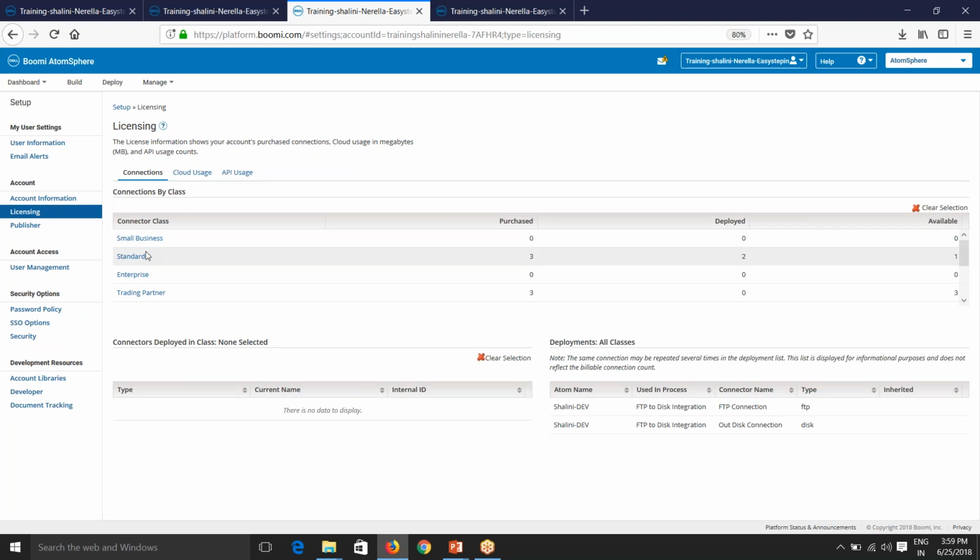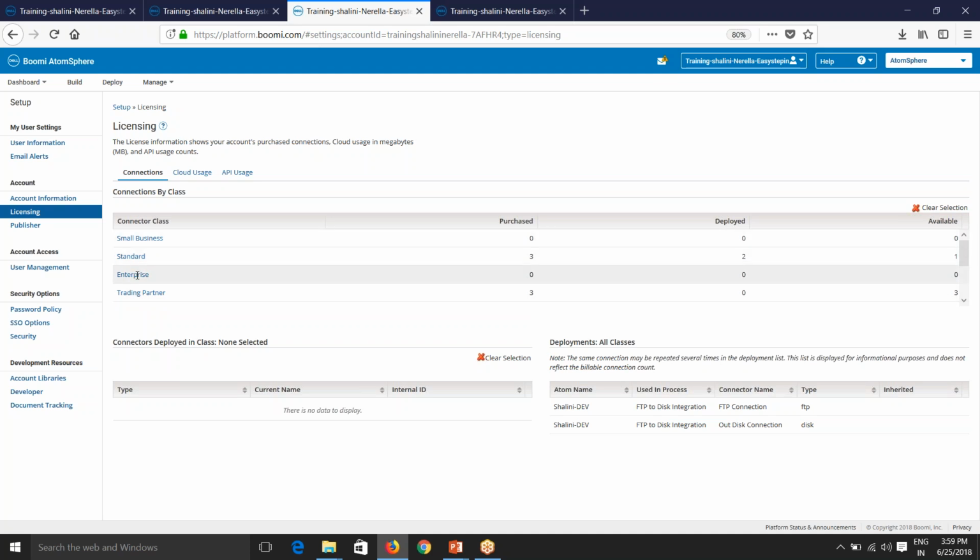Under connections by class, you have different connector classes like small business, standard, enterprise, trading partner, and as we discussed, we have production licenses and test licenses, right? So you'll see here these are the test licenses and these are the production licenses.